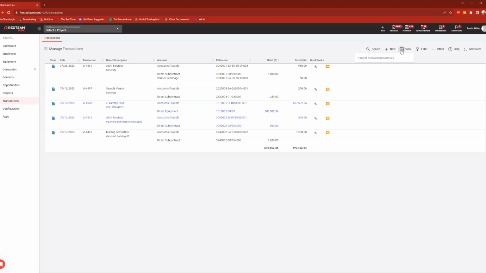But essentially, it's going to give you a report with all this data that we can then either upload with the QuickBooks one. There's a direct upload to upload into QuickBooks Desktop, or with a different one, we'd be able to enter that information into our accounting system. So you can get it out of RedTeam into your actual accounting system. Again, if you have one of our integrations, that whole process is automated. You won't typically need to come into this menu that much.